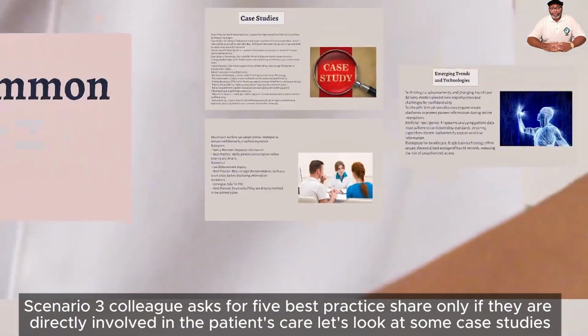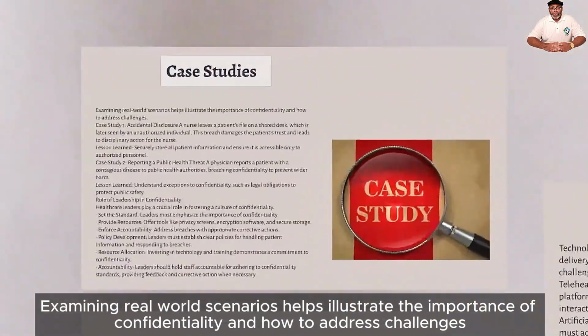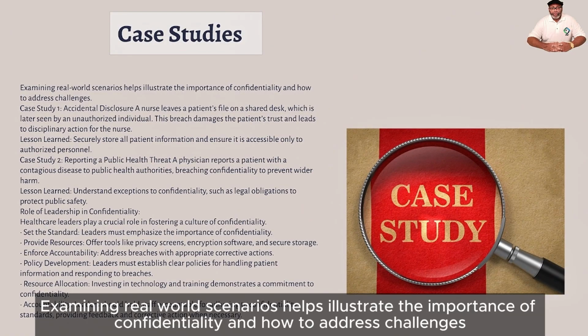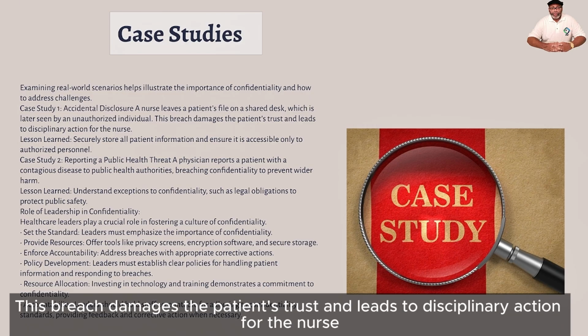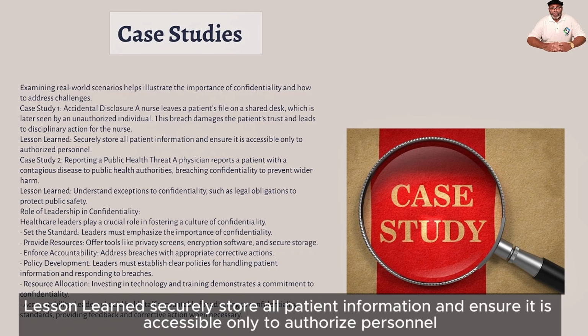Let's look at some case studies. Examining real-world scenarios helps illustrate the importance of confidentiality and how to address challenges. Case Study 1: accidental disclosure. A nurse leaves a patient's file on a shared desk, which is later seen by an unauthorized individual. This breach damages the patient's trust and leads to disciplinary action for the nurse. Lesson learned: securely store all patient information, and ensure it is accessible only to authorized personnel.